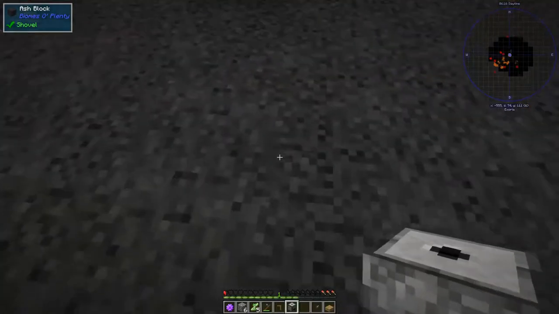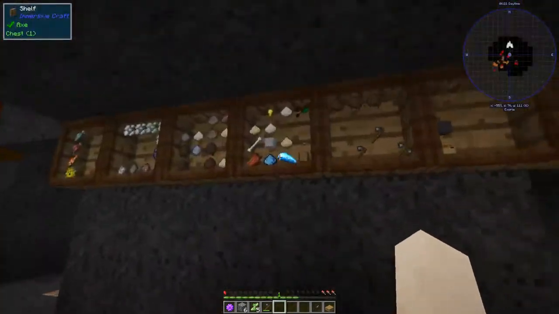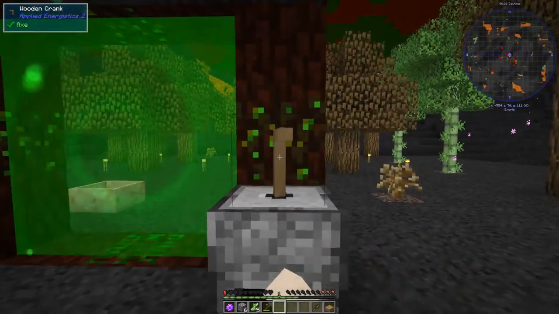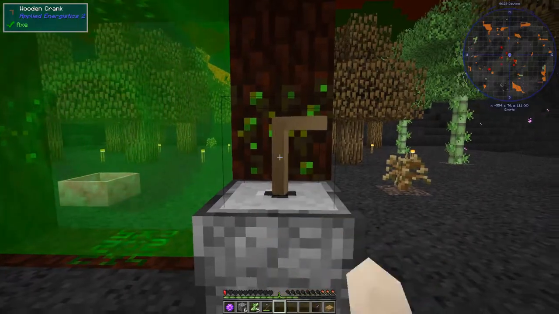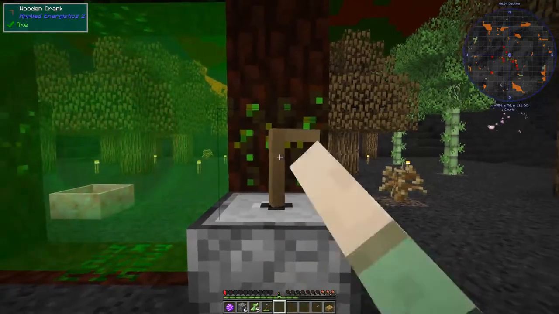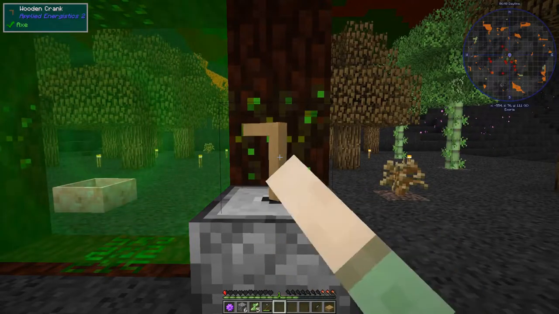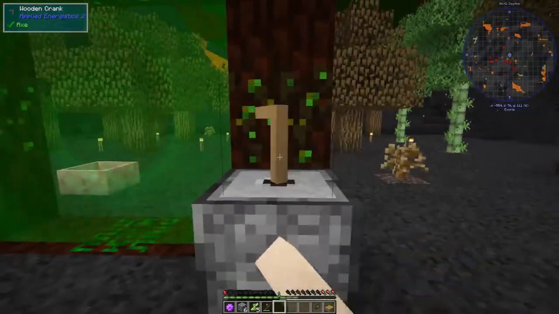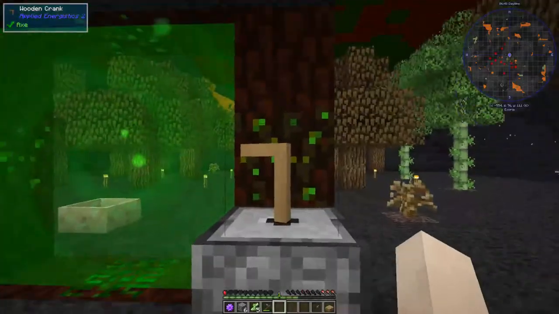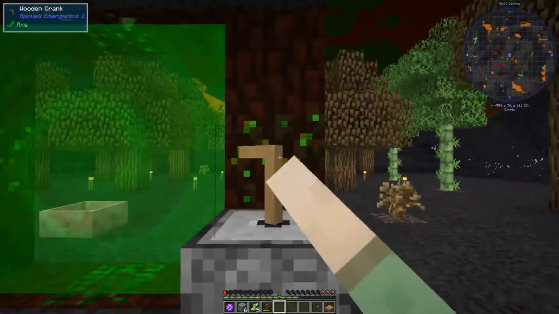So we need a flint grindstone and a wooden crank. You put the flint grindstone like this. You shift right click the crank in it. And I'm just going to grab all of my bones and throw all of my bones in here and just start hitting the crank. The reason I've made so many cranks is that if you're hitting the crank too often when there's nothing left to grind, it's going to break the crank and you're going to have to make another one. So it's always a good thing to stop and click normally once in a while, or just check in here and see if there's anything left or nothing left to be done. I'm just going to finish. I don't need to finish all of that, but just let's do it quickly.